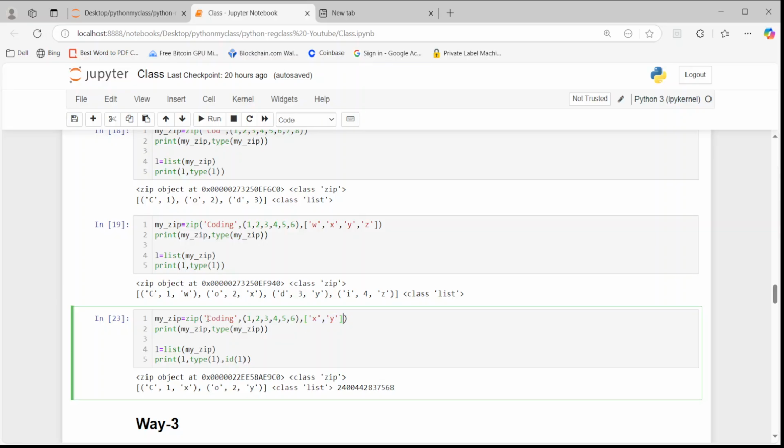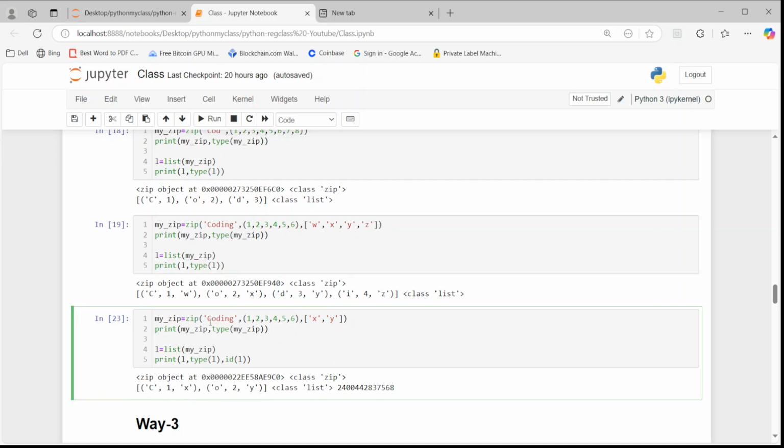Okay, so the first tuple, what will it contain? It will contain this C, which is the first element of the first iterable, mapped to 1, which is the first element of the second iterable, mapped to X, which is the first element of the third iterable. So C comma 1 comma X. This will be your first tuple.